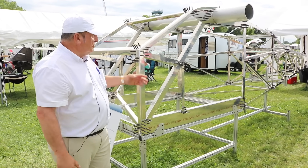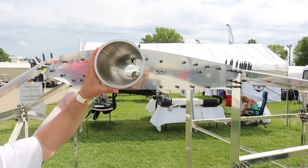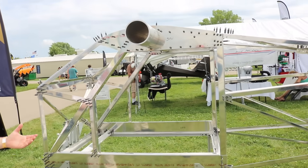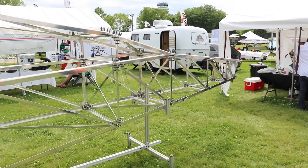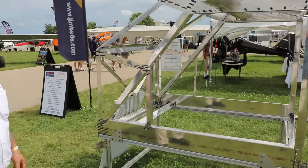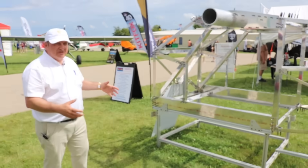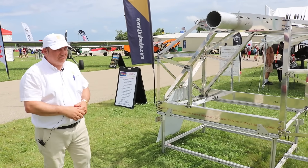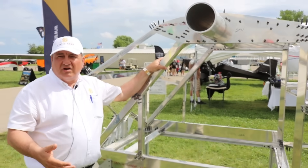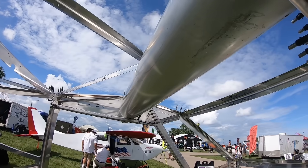You have the massive tubular spar that Jim Beattie is known for — it is massive. The wings and spars slide over this like a socket; they're actually even bigger than this one. The aircraft can handle plus or minus 9 Gs at 2,000 pounds, and 6 Gs at 2,400 pounds, which is the max takeoff weight. The wings are also unique: the 4B version had fiberglass wings that slid on, but the 4C uses a wet wing where the skins are bonded on honeycomb ribs — no rivets — making for a very smooth surface that's bonded for life when done properly.